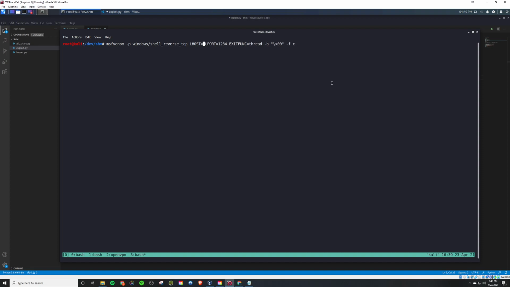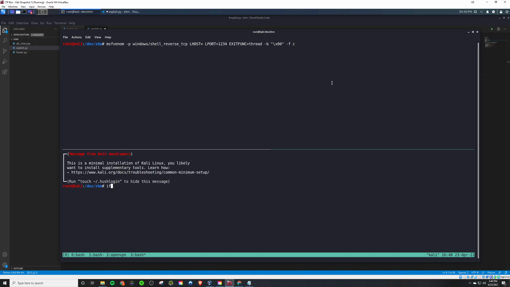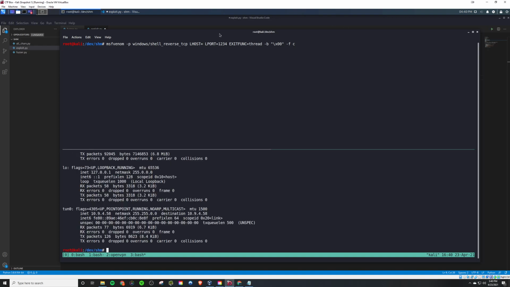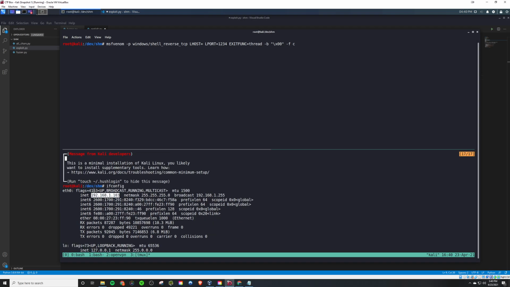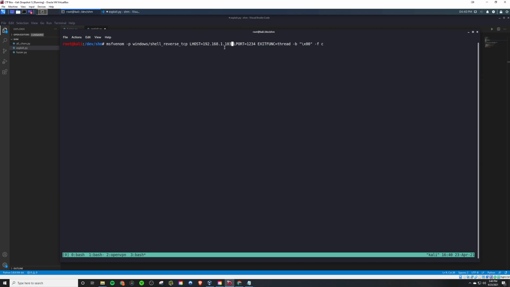And then we have LHOST. I can't remember what my IP was, so let's just take a look. And remember, like I was saying, not the TryHackMe one, but the local IP in this case. So we do that and exit out of there. And yeah, this is pretty much the command we're going to use to generate our payload.